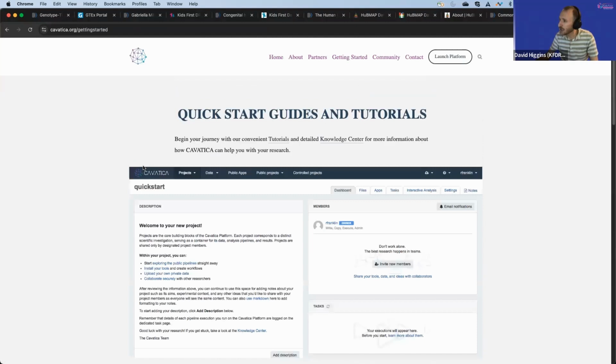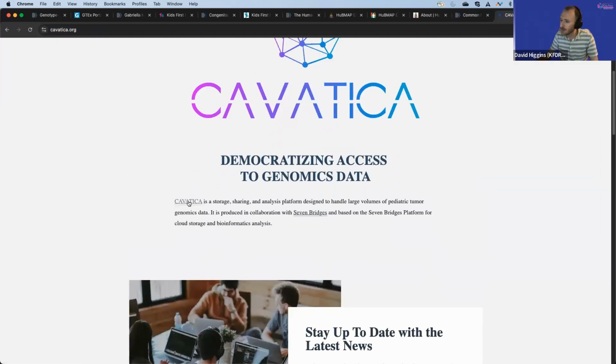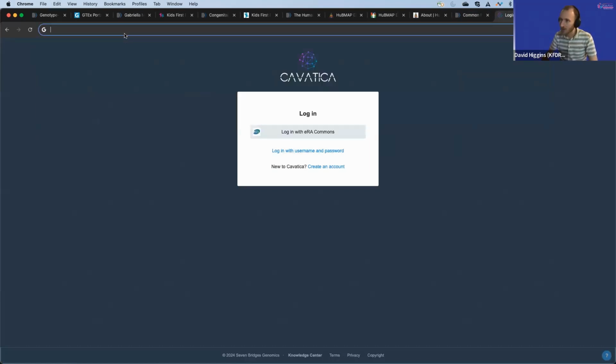You can explore the knowledge on your own, but I'm going to demonstrate here at the front how to log in and create your account. So you log in, and I think it probably links from this page. I imagine if we go to the home page, it links at this very first word, Cavatica, and will take you to the website. Cavatica.sbgenomics.com. And so that will take you to this page.